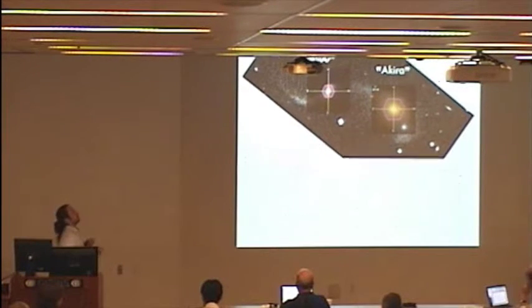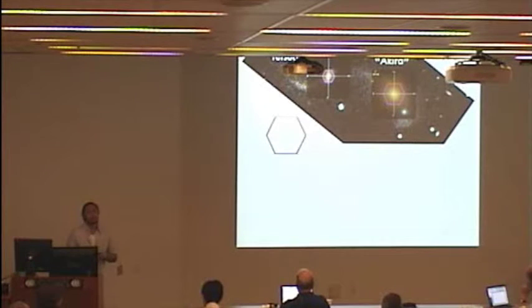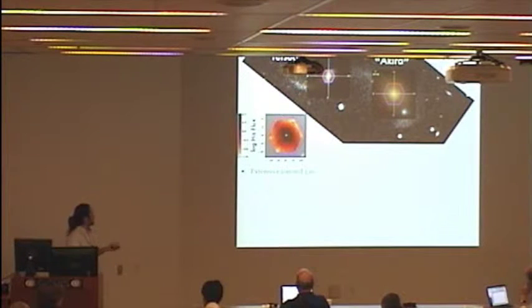So despite the fact that there is no substantial star formation in Akira, there is extensive ionized gas throughout. And that is shown in the H-alpha flux map here. With darker spaxels representing more H-alpha flux. And you can see there is H-alpha flux everywhere, implying that there is ionized gas everywhere. So if there is no star formation in Akira, what does this ionized gas trace?